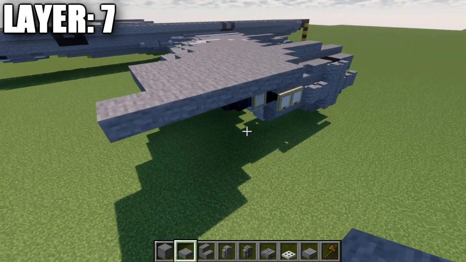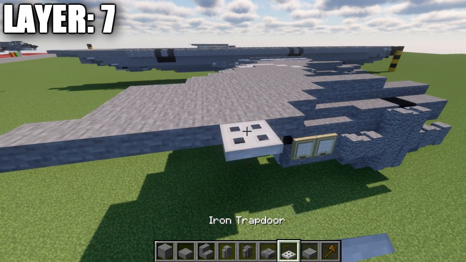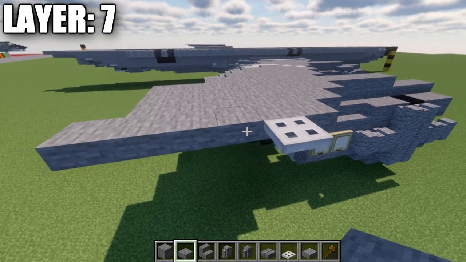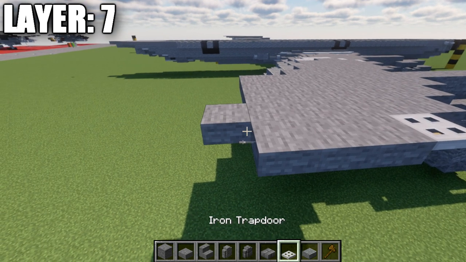After we have that done, we want to go ahead and place down an iron trap door here in the front, and then we're going to place down a row of 1, 2, and 3 stone top slabs, and then it's going to be an iron trap door here on the ends.